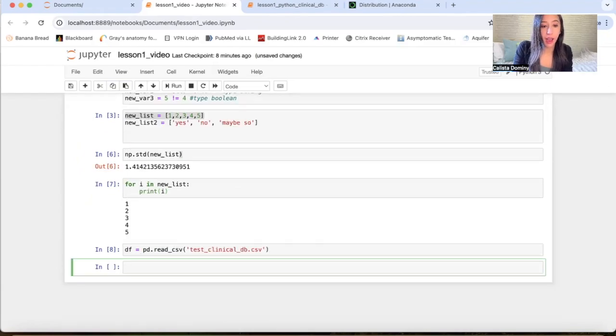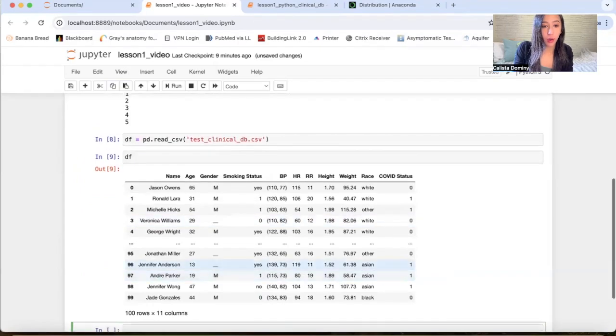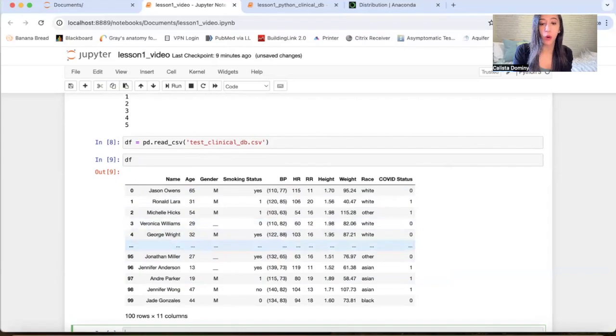And then I ran that. And so now this variable name df represents our data frame. This CSV was put into a data frame in Python, and we can view it by just writing out df. So this is what our data frame looks like. Again, none of this is real patient data. I generated this all randomly in a fake manner, just so that we could have something to work with that looks like a clinical database that you might have for your research.